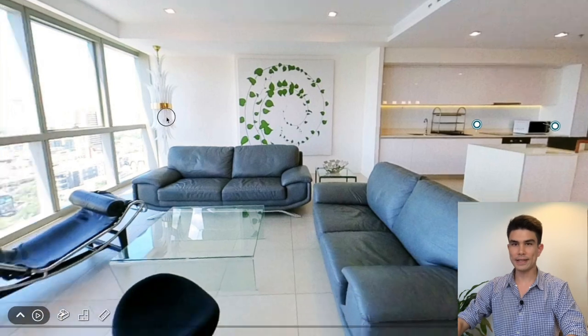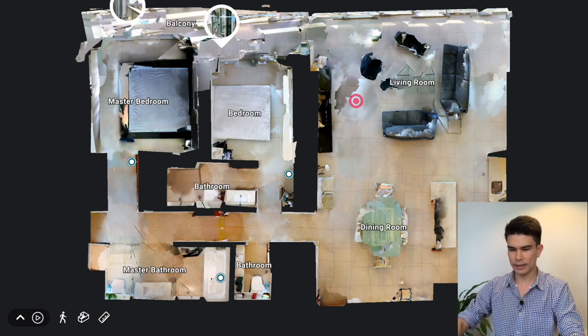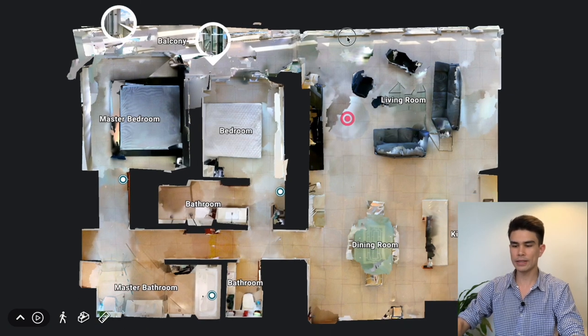You can also rent this place for 75k a month to try it out before you decide to buy. Scrolling down to the investment opportunity, the estimated rental price of 75k a month gives a rental yield of 3% and a price-to-rent ratio of 31. You'll also need to pay 11,648 baht a month in CAM fees. Looking at the layout, this unit is divided into two main sections: to the right is a dining room, kitchen, and living room; to the left are the two bedrooms. You've got three bathrooms — one for the guest, one for the second bedroom, and a master bathroom. One entire side of the unit faces the view, with a large balcony accessible via both bedrooms.